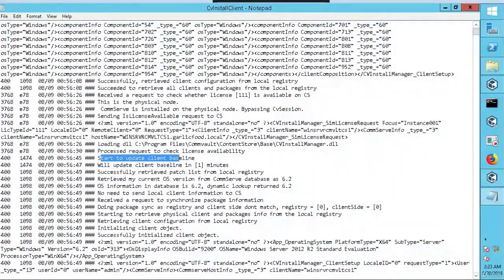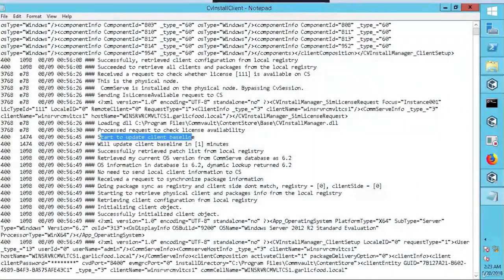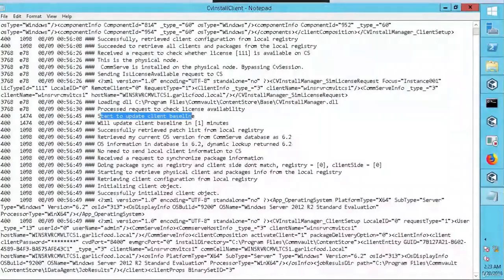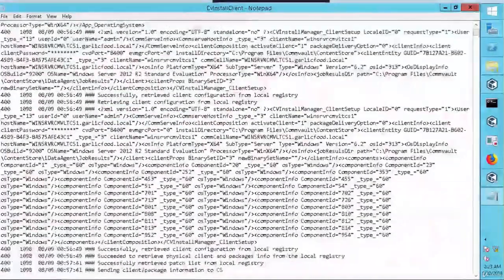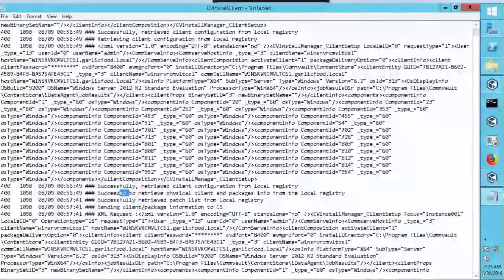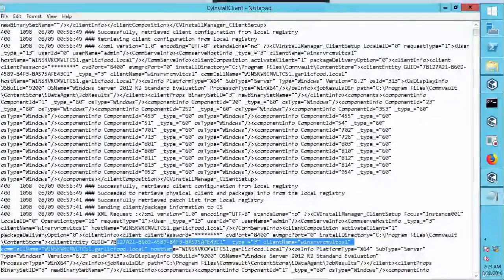Things to understand: start with the update client. It's going to tell you I'm starting something, I've succeeded in something, I've done an action. It's going to tell you what it did or why it failed most of the time. Not always, but most of the time it will. So let's show you the actual way to view them.